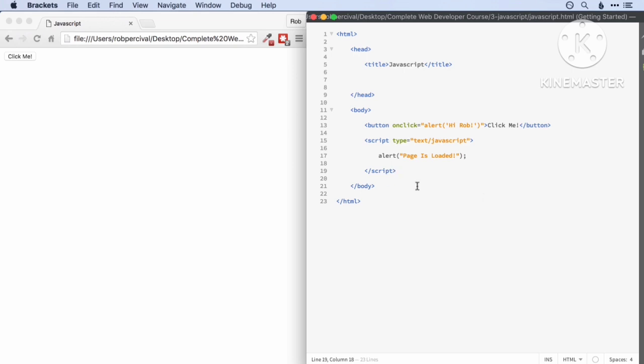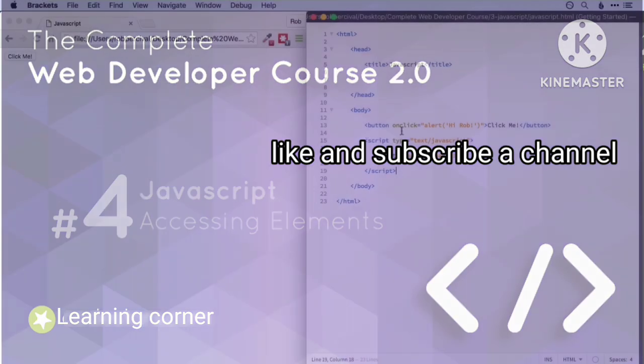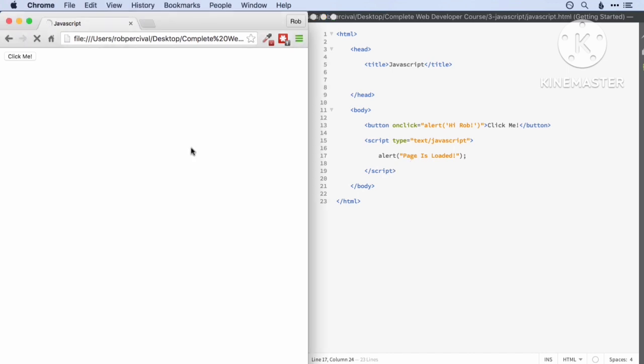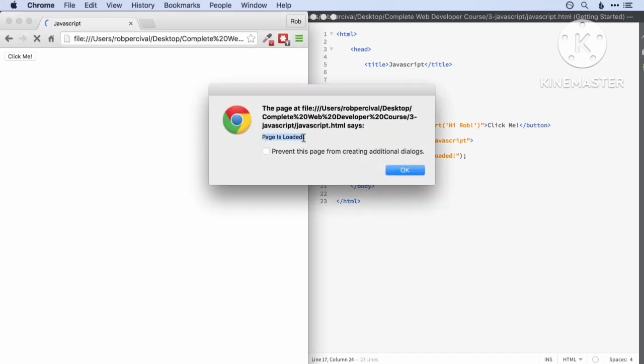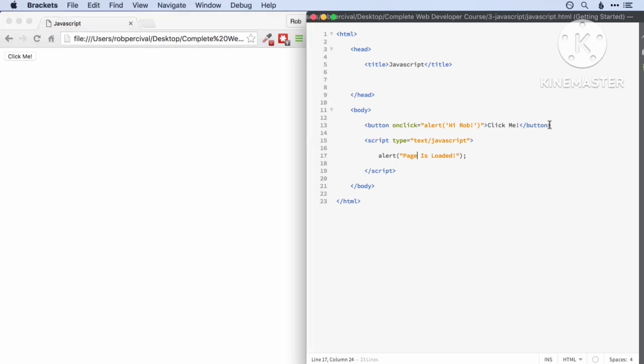All right, so enough introduction, let's get started and start writing some real JavaScript. So now that we've seen how to run some JavaScript in an internal way, we're going to see how we can start interacting with elements on the page. But at the moment, all we're doing is alerting something. So that's a pop-up which tells the user something.